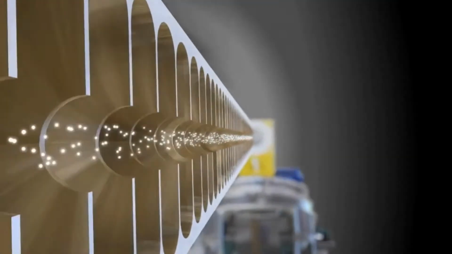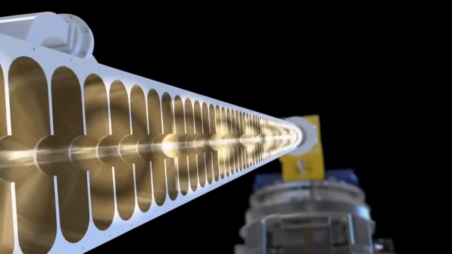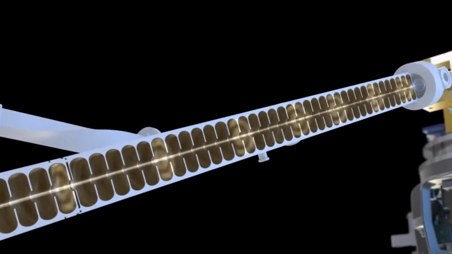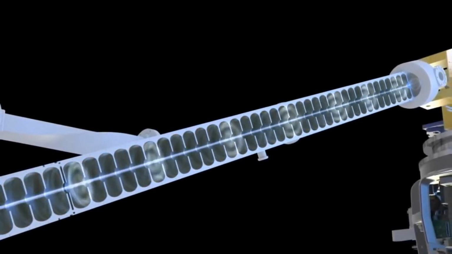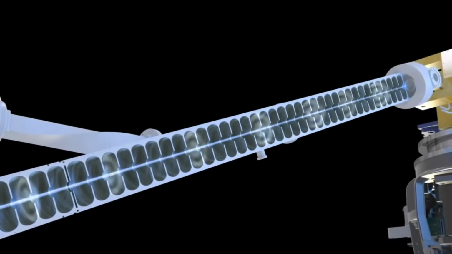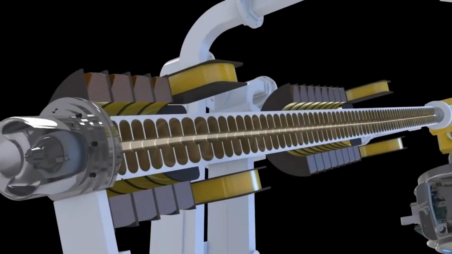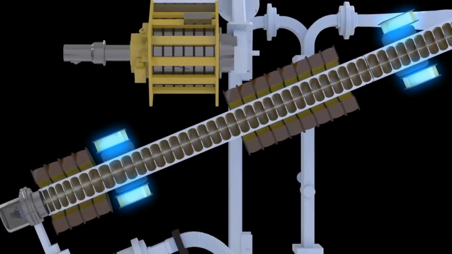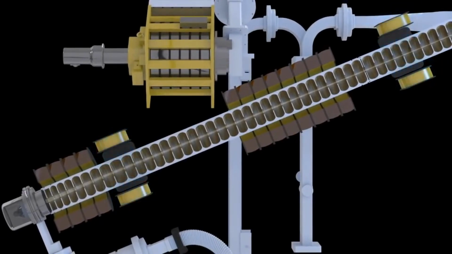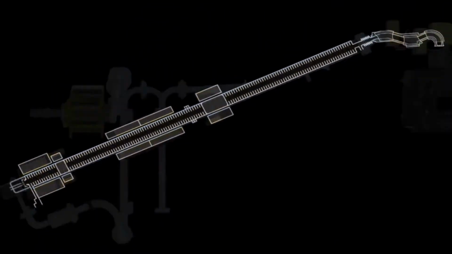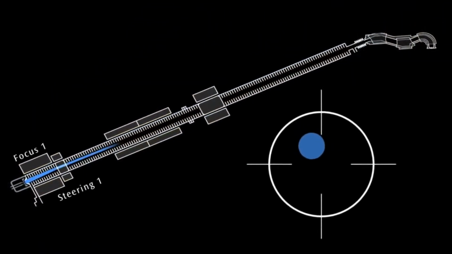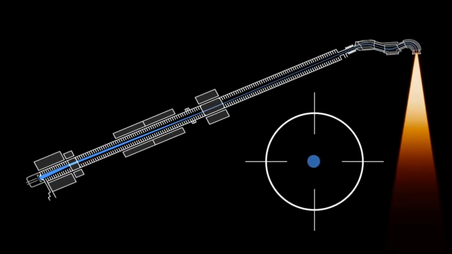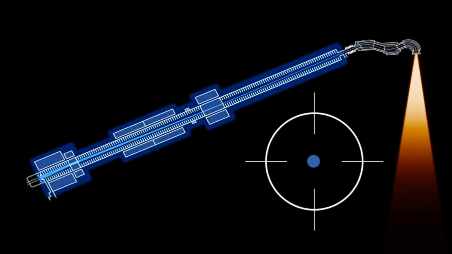The waveguide contains a series of copper cells. Small holes, or irises, between these copper cells allow the electrons to travel along the waveguide and help to focus the beam. A vacuum is created to ensure that the electron beam is not impeded by other particles. The path of the negatively charged electron beam is controlled by two sets of quadrupole magnets, called steering coils, that surround the waveguide. An additional two sets of focusing coils help to further define the electron beam so that it is very fine, with a diameter similar to that of a pinhead when it hits the target. The entire system is cooled by water.